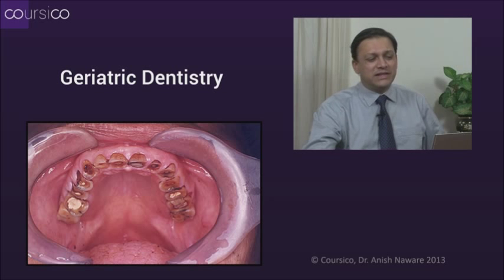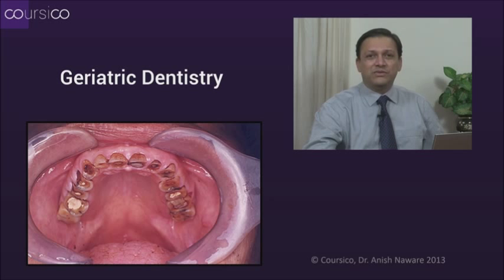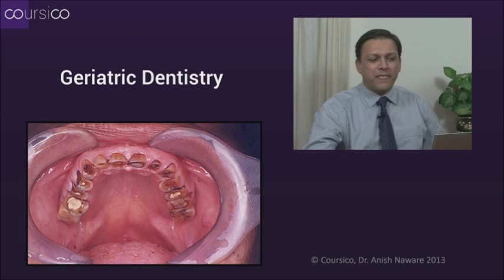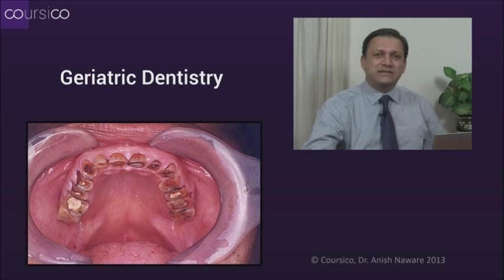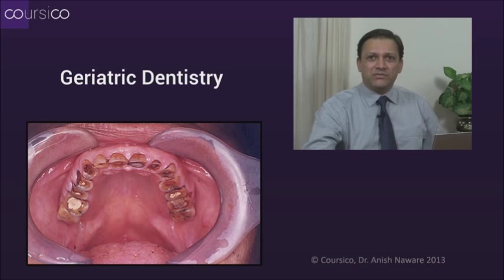Take for instance this case where a patient is advised for 24 root canals. If you do one root canal in three sittings, it will take 60 sittings to finish the complete root canals — the patient will grow old during treatment. We can't afford to spend so much time, and patients are not willing to spend time with us either. They want faster, painless, and predictable treatment. Understanding this becomes the prime necessity for a general practitioner performing multiple root canals. If you fail in one, your complete treatment is in danger — the whole prognosis is questionable. We need to be more precise, and that's why modern endodontics is essential.